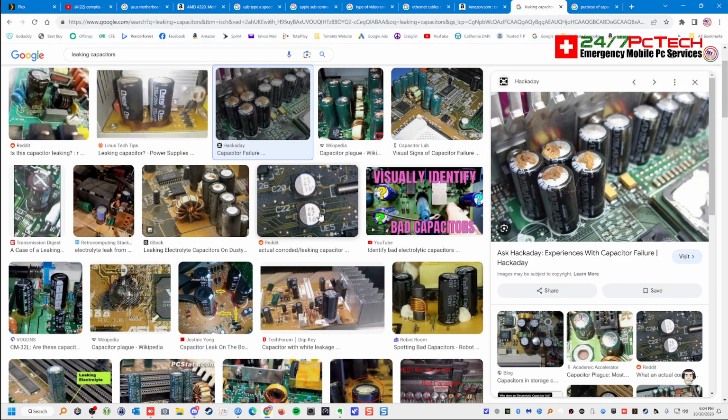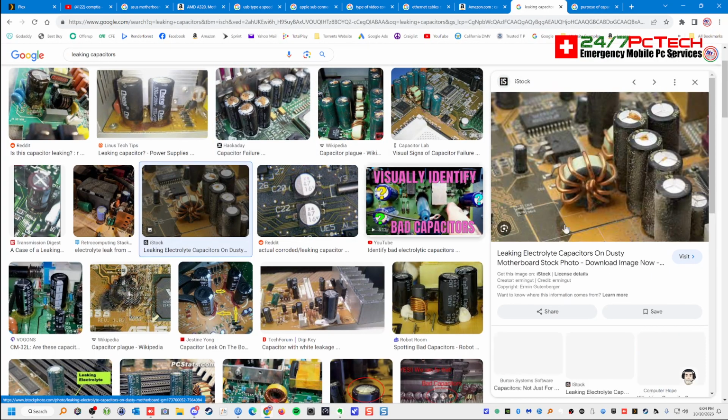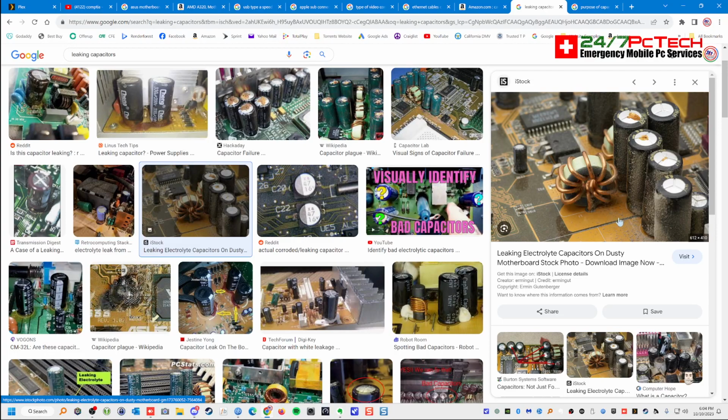This is what you're going to see when a computer doesn't want to turn on. The first thing you look at is the capacitors. See how the capacitors are. Are they blown? If they're blown, the computer doesn't work anymore. That's another one. And that's why you've got to blow out the computer and clean the inside of it. If you don't, that's how you kill the motherboard and the capacitors.